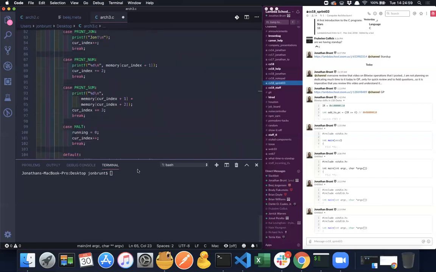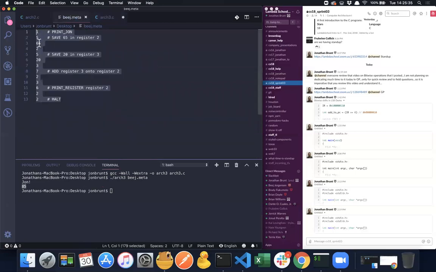Then if I say arch 3 and I put in this file beej.meta, we got the print John. And remember yesterday we were adding the 60 and the 25.